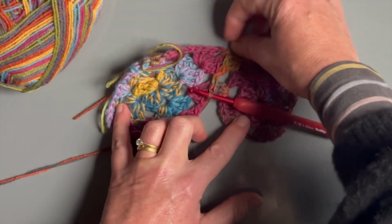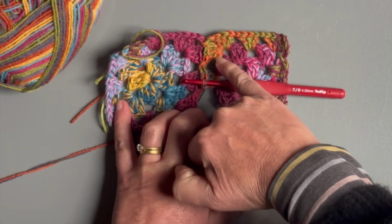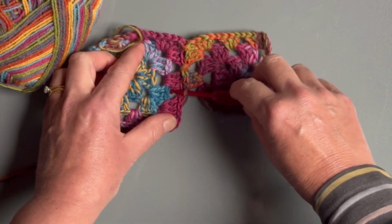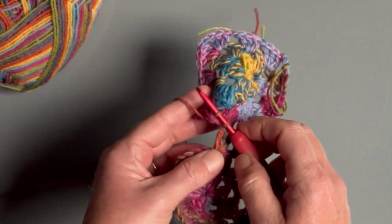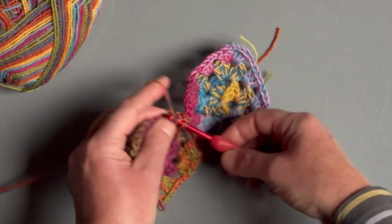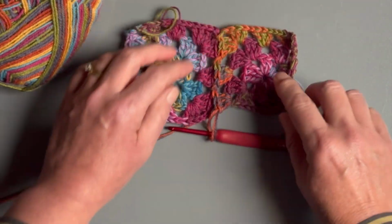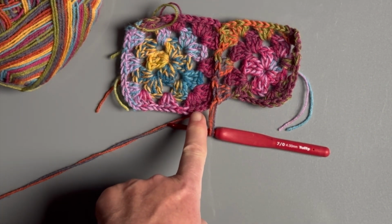Okay, so first corner is joined with a slip stitch in here. I've done my 3 trebles, then I've done a slip stitch into the corresponding chain space on the square 1, then I've done my 3 trebles, okay, so then I'm going to slip stitch into this space here, do my 3 trebles, so I've almost done the joining side of the second square. Okay, so you can see where we're up to.